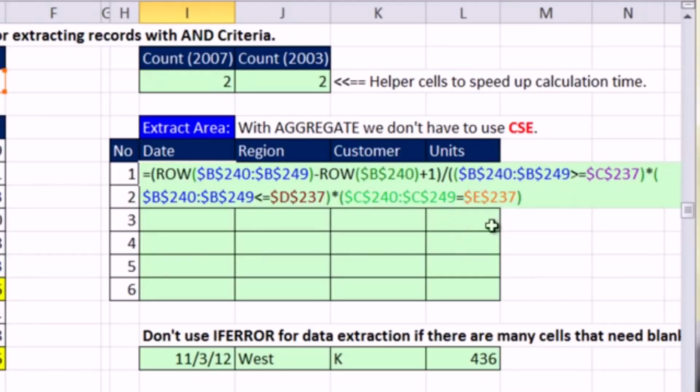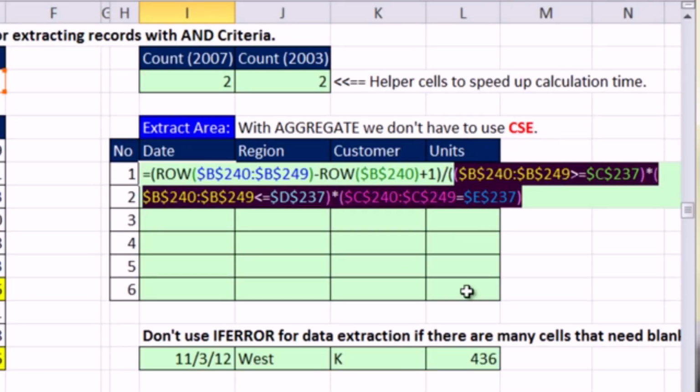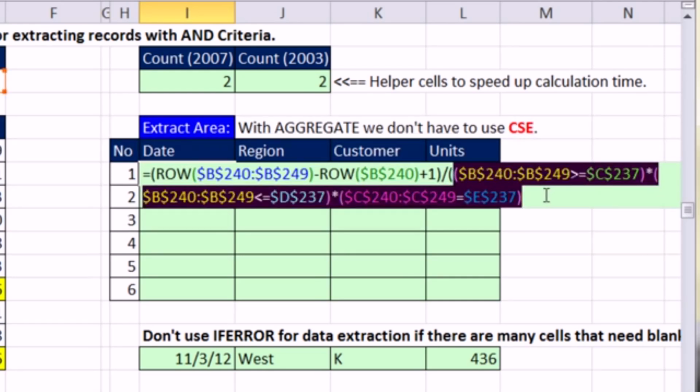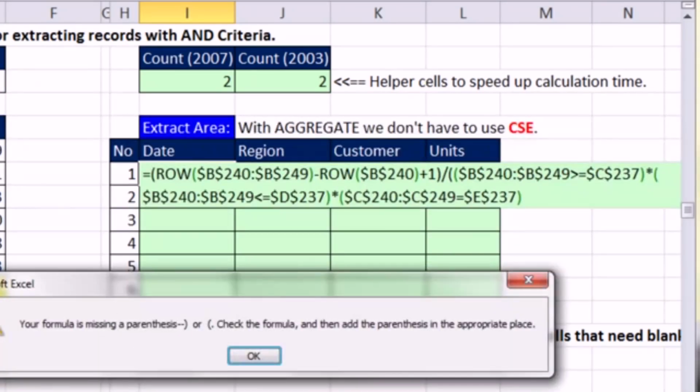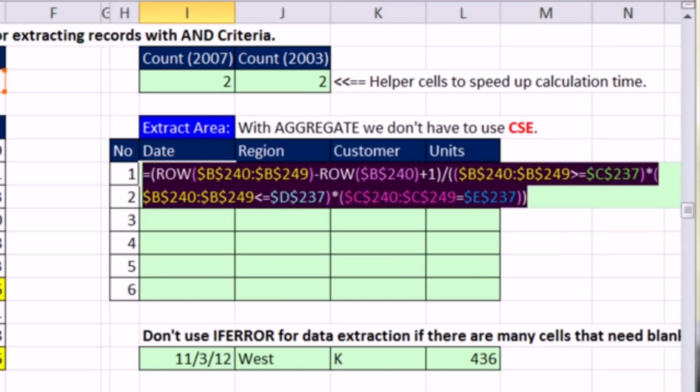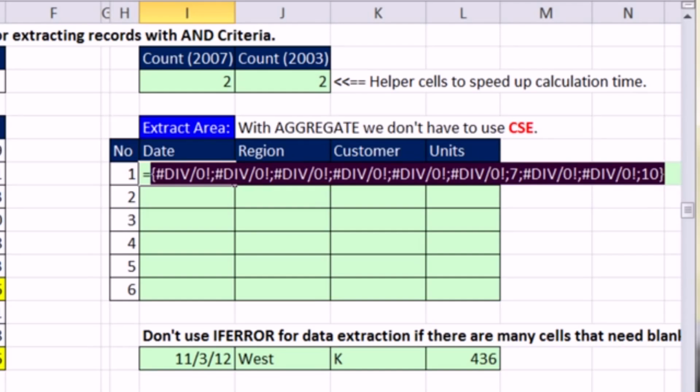All right, so the greens, when I do this, F9, that gives me 1s and 0s. Right? The 1s are the relative positions. That's the 7th position. That's the 10th position. Now, anytime you divide by 0, what happens? Control Z, F9. Whoops, I must have forgotten. Oh, yes, I forgot the last parentheses right there. F9, you get divide by 0 error. There's a 7. There's a 10.